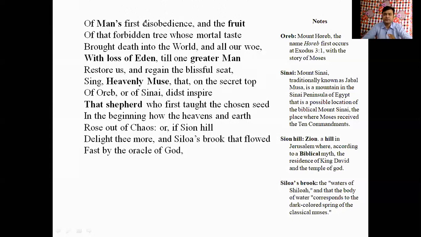Yes, that is Milton for you, one of the greatest masters of poetry. Try to understand: man's and fruit, and disobedience is in the center of the sentence. So make no mistake, John Milton is definitely trying to talk about disobedience, and disobedience is in the center of the sentence. So you have to understand that the central point of view of Paradise Lost is disobedience. And he said, "brought death into the world, and all our woe, with loss of Eden." What is the meaning of loss of Eden? Loss of Eden is Paradise Lost.